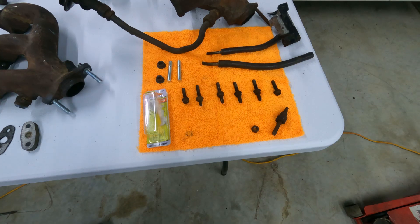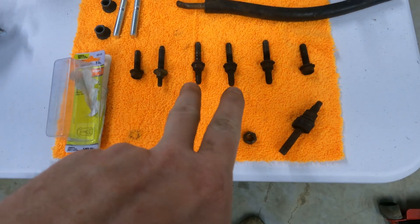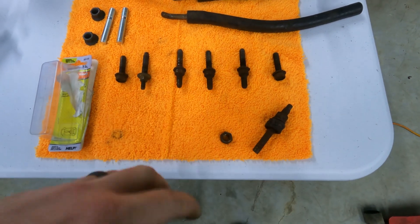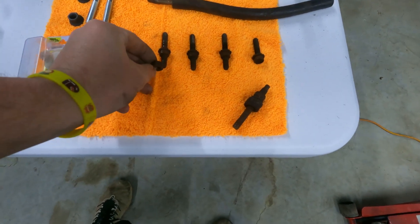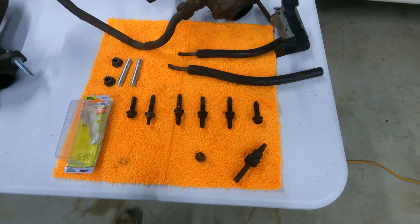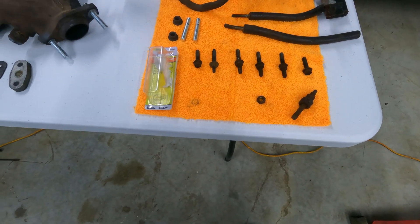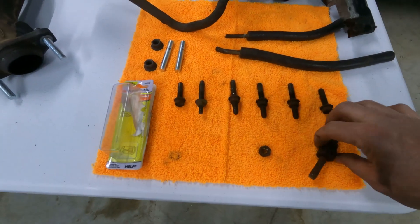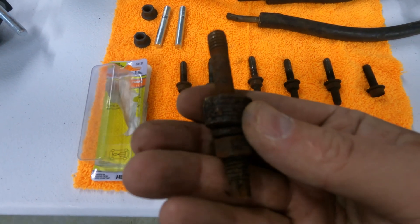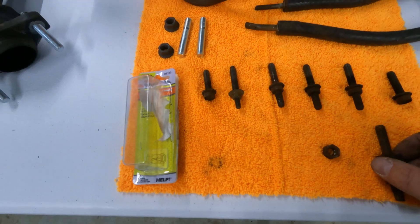If you've never taken the exhaust manifold off, I've got all the bolts laid out — they're all 13 millimeters. The two in the middle also have another nut on the front that you've got to take off because your heater hose is connected to that to keep it stationary. So it's a little bit of a fun task. If you're going to replace studs like I have — look at this janky stuff that was on there. It's a stack of like 15 washers, and they just dug in the toolbox to find whatever they could.